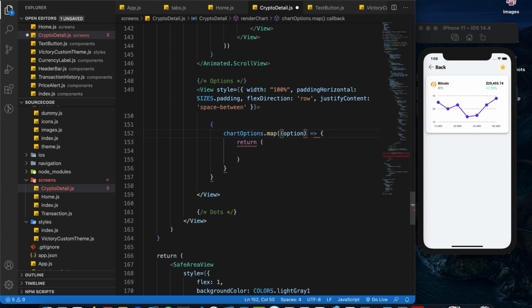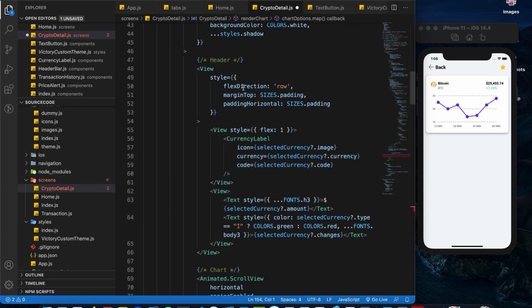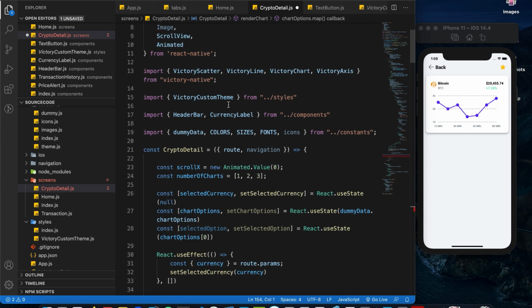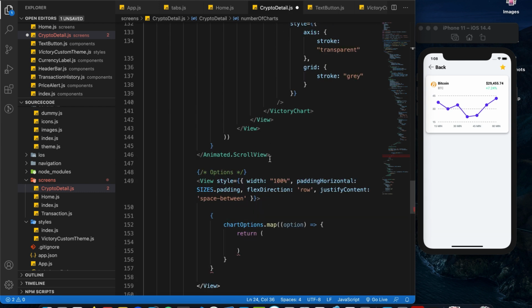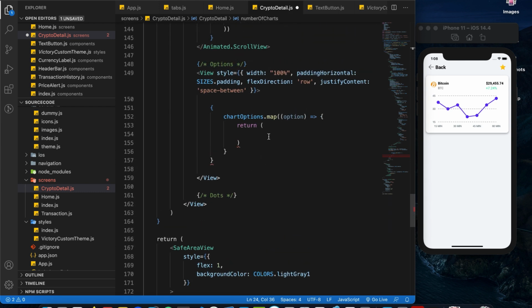Oh, and we will need to import the text button over here. So import text button so that we can use it in the options section. Okay, so return text button.